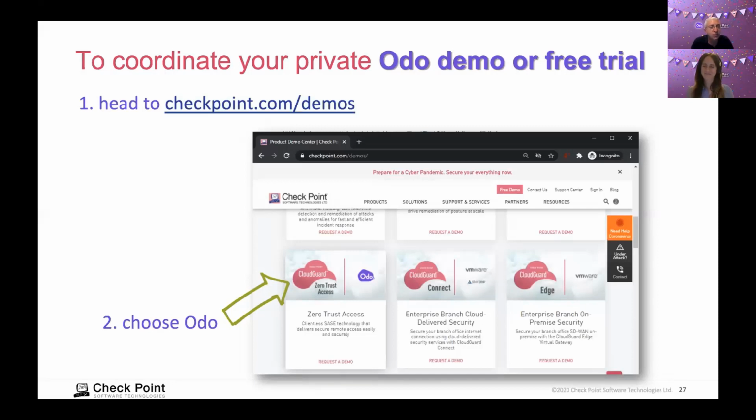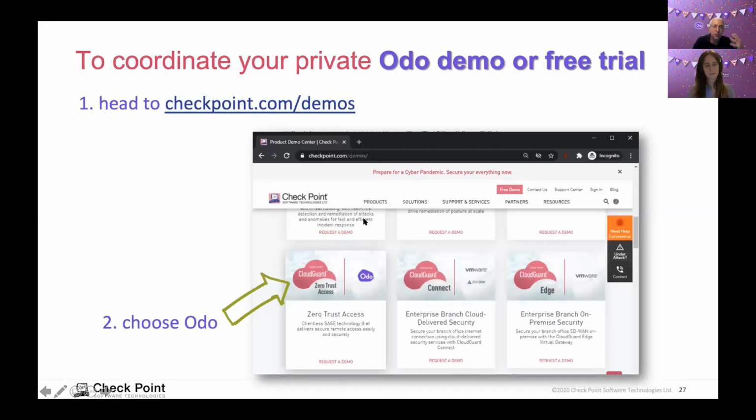Odo is clientless. It will work with web or webified applications, with SSH, with RDP because we've built that in, and with database. We'll add some more things in SSH tunneling, but for anything else, such as a fat client, the sweet spot is going to be our VPN to the cloud. And we're also going to be adding that component. It's going to be the same solution integrated with the same policy, the same application in portal.checkpoint.com under CloudGuard Connect.